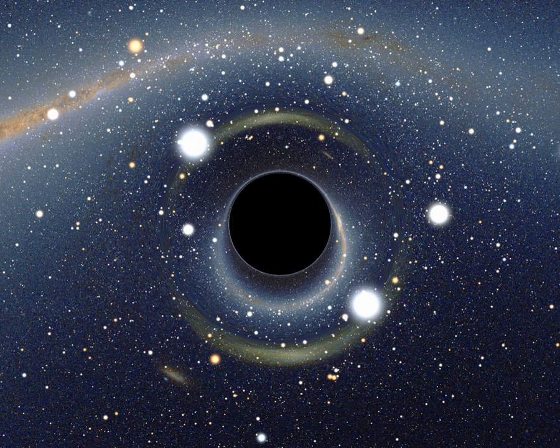A black star with a radius slightly greater than the predicted event horizon for an equivalent mass black hole will appear very dark, because almost all light produced will be drawn back to the star, and any escaping light will be severely gravitationally redshifted. It will appear almost exactly like a black hole.